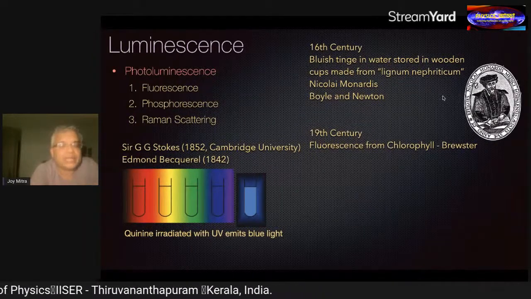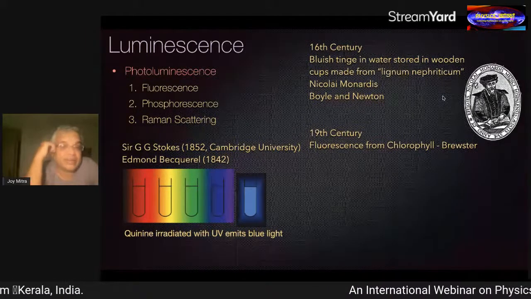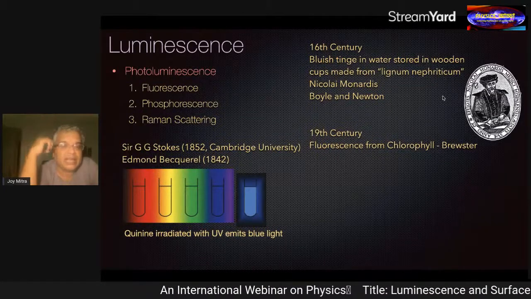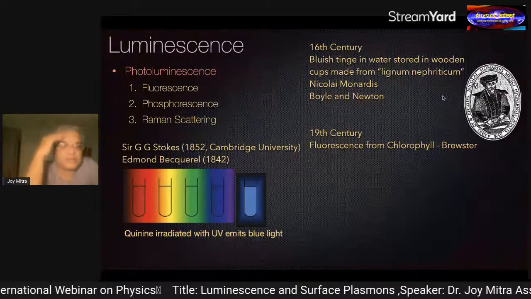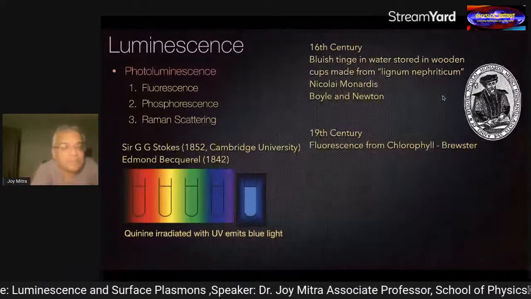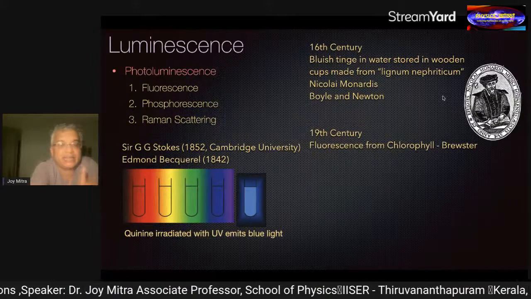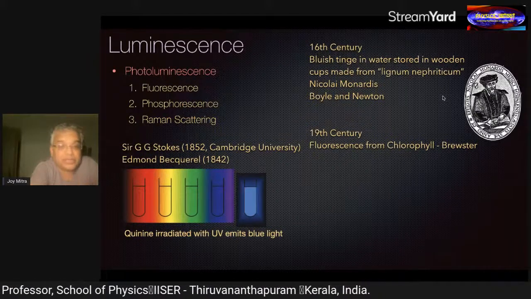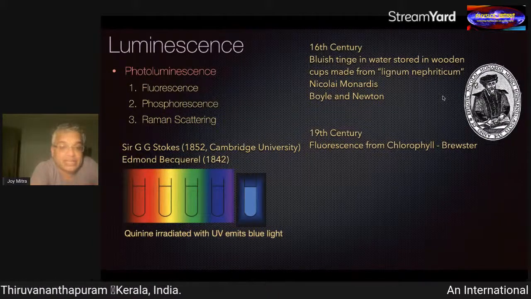So what had happened was that these gentlemen, Stokes and Becquerel, first Becquerel and much later Stokes, were holding this liquid vial filled with quinine in the blue part, in the visible part of the spectra, as you can see in that small cartoon which I have drawn there. And if it is held against red light, it was red. If it is held against yellow light, it was yellow. Green light, it was green. Against the violet light, it was indigo or violet, as the case may be.